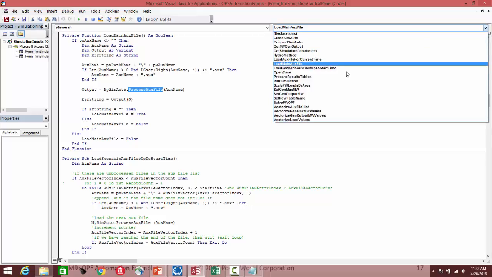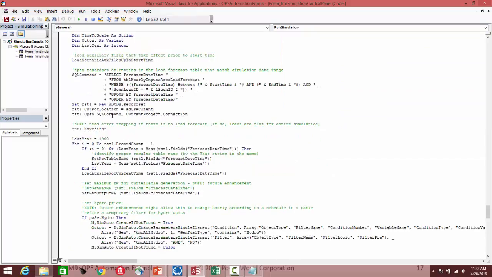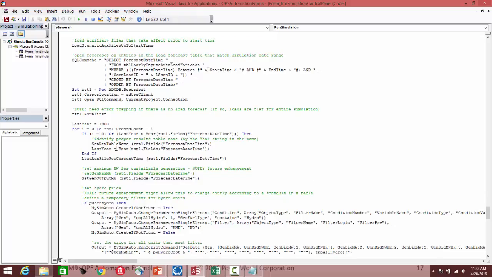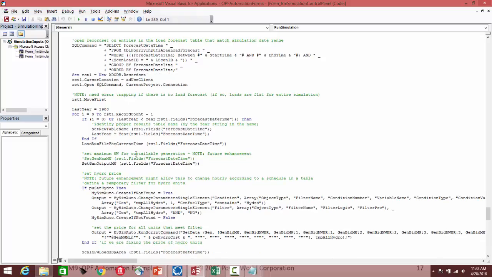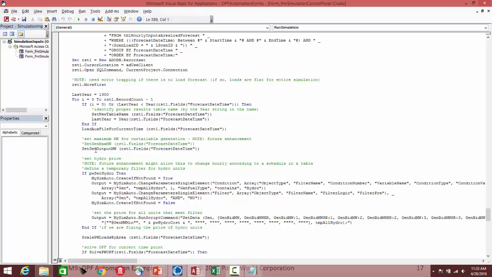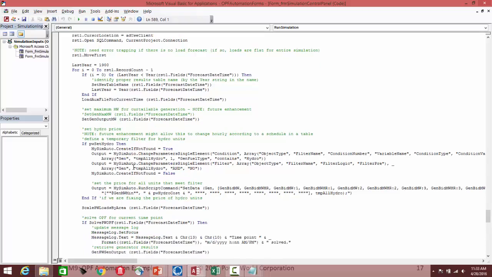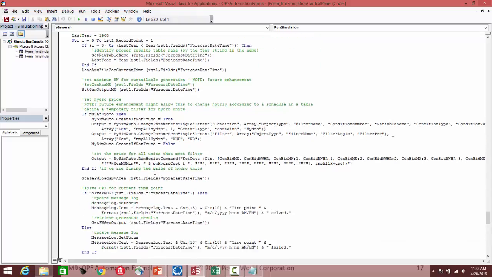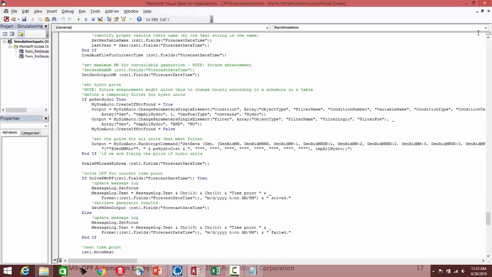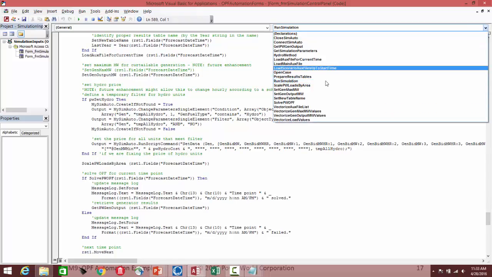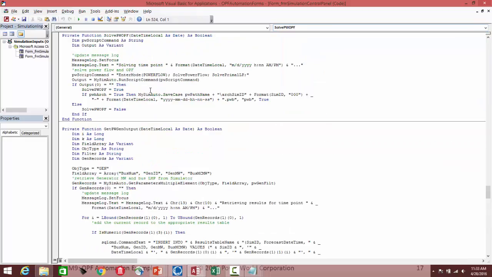There's another part where it's running the simulation, and it's got a loop to go through all the different time points, and it calls other functions to load auxiliary files, calls a function for setting generator outputs, and so forth. Here's where it's actually solving the optimal power flow inside this function right here, and it uses the SimAuto command run script command, and the script command is to solve the primal LP. Actually, first it makes sure that the power flow can solve, and then it solves the primal LP.